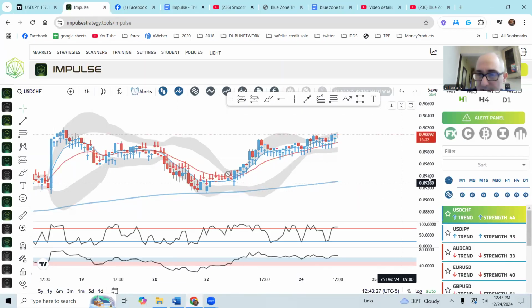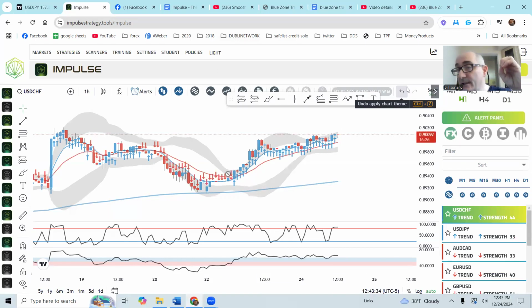So basically what it does is, again, you're going to come to the chart. Now, again, I like to trade on the higher time frames, right? My blue zone strategy is predicated on the higher time frame trend. Trades are taken on the 1 hour. Okay, so the strategies our community teaches using the impulse scanner, the one I'm about to show you, they like to take these trades on the 1 minute and the 5 minute. I don't like to do that, but if you're comfortable with that, you could do that. It works on those time frames. I just like to take my trades on the 1 hour.